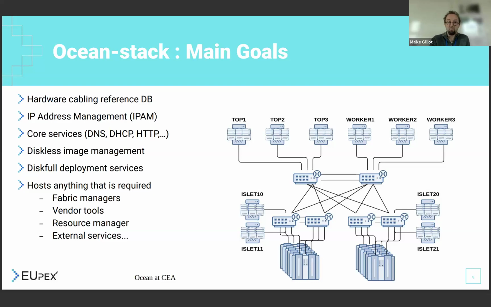We also have diskless image management and diskful deployment services, and all that is done with in-house developed services. The goal is to host anything that is required for the fabric manager, the different vendor tools, the resource manager and external services. Once you have these services, on the different islets we will have caches of these services, providing scalability.